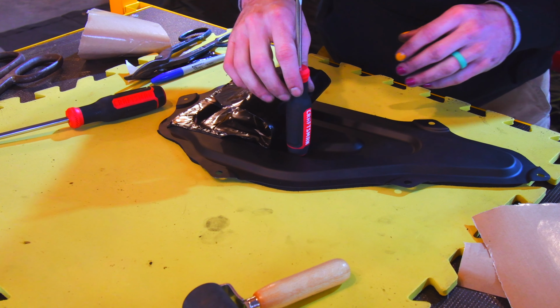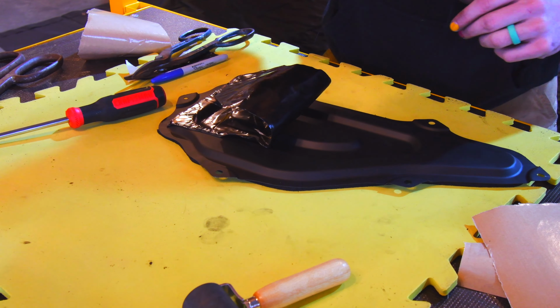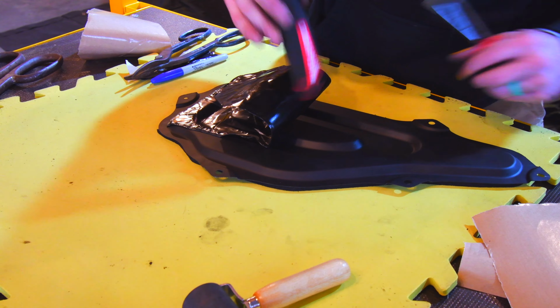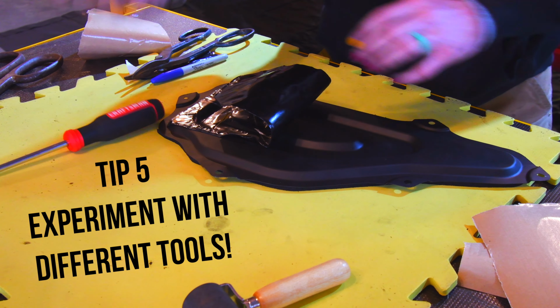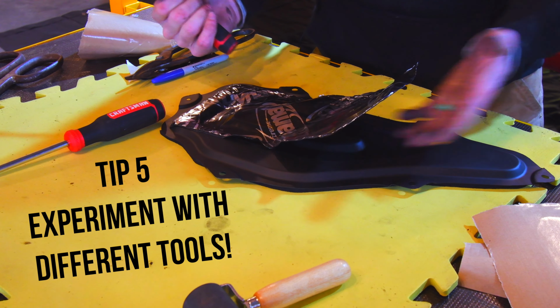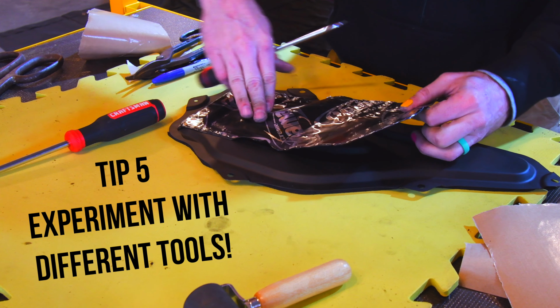And what's cool is this screwdriver is actually just about the perfect width for this groove too. So this one is actually a little too big, but up here I can use it. Down here, I won't be able to get in as well. So picking the right size tool for the job is almost as important as using the right technique or any number of other things that you could do.